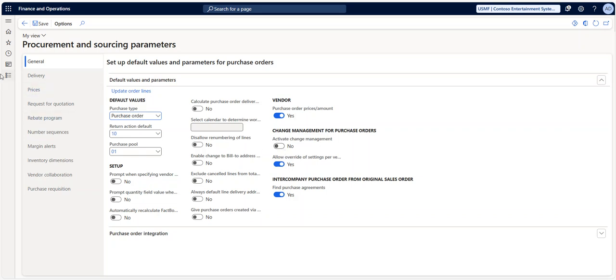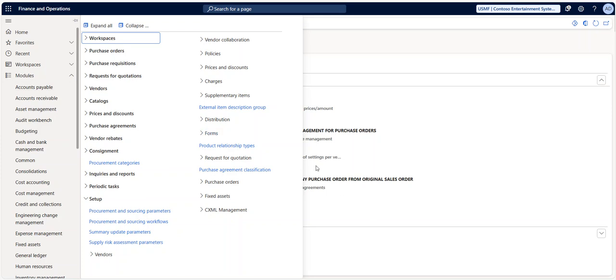Is it clear now, Lakshmi? This point is clear. Why? Because in an interview there may be a question like, I want to skip the approval for the purchase order if I convert directly from PR to PO. So in that case, what you need to answer is that there is a toggle button which, if you disable it, will automatically set the status to approved. That toggle button is nothing but this one. Yes. So currently I have not enabled it.